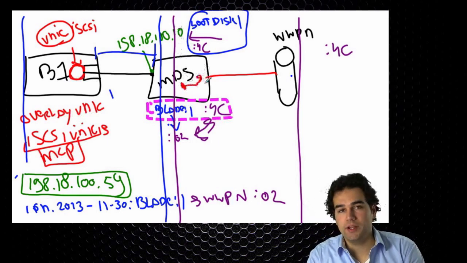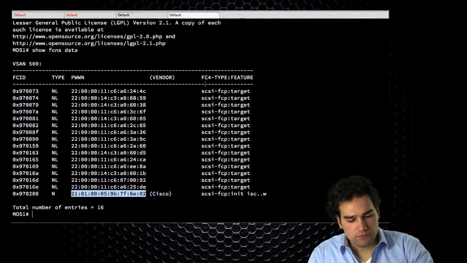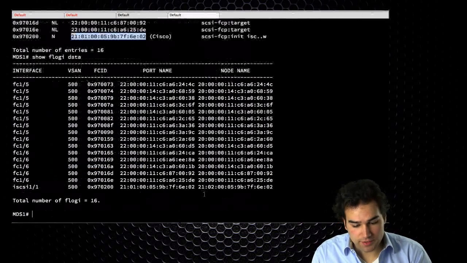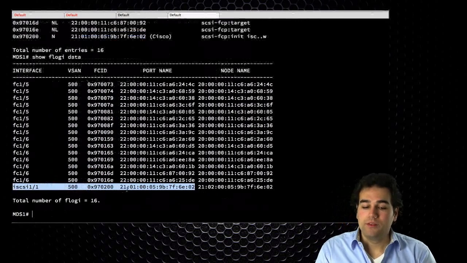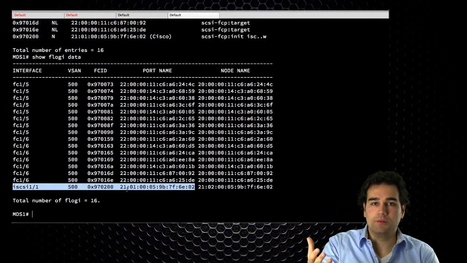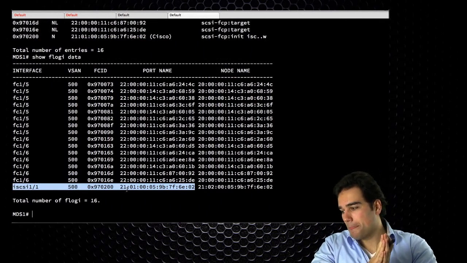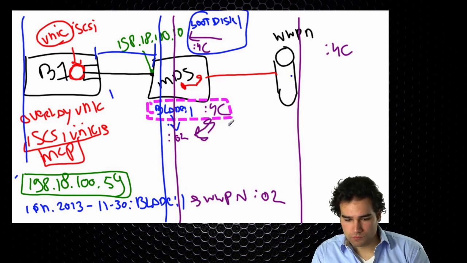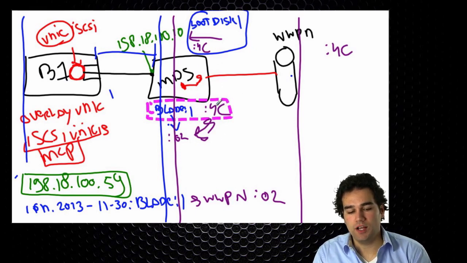It's going to log into the network just like any other host. It's not going to do a FLOGI, if I remember correctly. No, oh yeah, it does. So it even does a FLOGI. It will register to the fiber channel name server, so the MDS will spoof a new host on the network. That's what it's doing. So exactly as you would expect to see a new fiber channel host on the network.